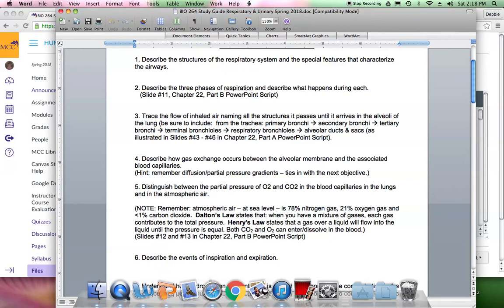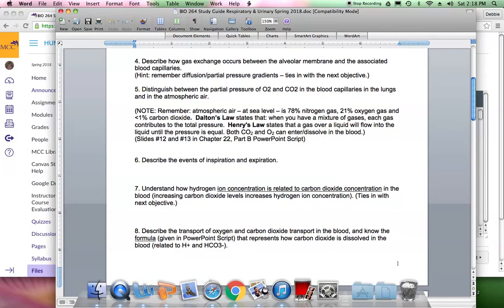Inspiration is also called inhalation; expiration is exhalation. Inspiration is active — it requires energy and is muscular. The main muscle is the diaphragm, along with accessory muscles. Inhalation involves the contraction of those muscles to draw air in from the atmosphere. Expiration or exhalation is passive: the muscles relax and the lungs recoil back to their original size due to elasticity, expelling air except for the residual volume that stays behind to prevent the lungs from collapsing.